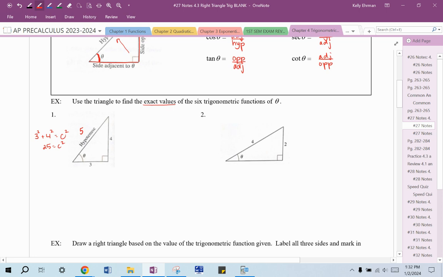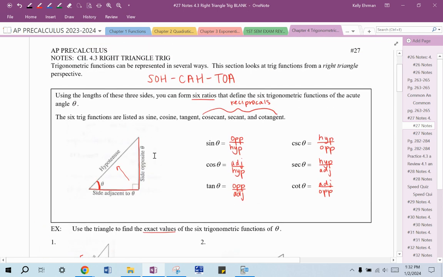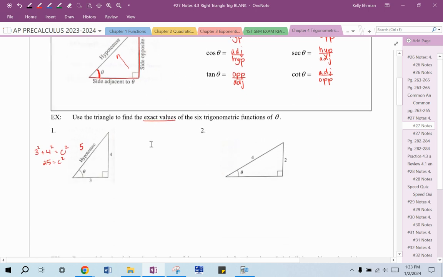And so when you're writing this, you have to make sure, I want to add a note up here. Always write your sine or cosine or tangent of theta. You have to have the angle. It's not just sin, cos, tan. It's sine of theta, cosine of theta, tangent of theta. It's got to be of an angle. Sine, cosine, and tangent, they're kind of like operations, just like natural log and all the stuff we've been doing.